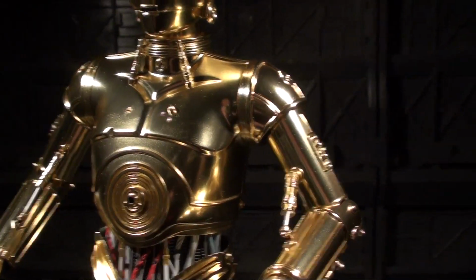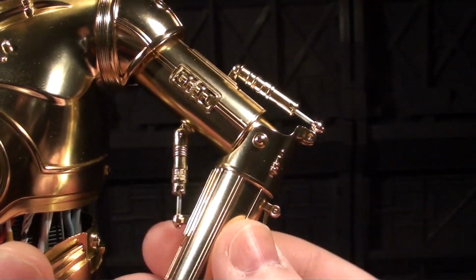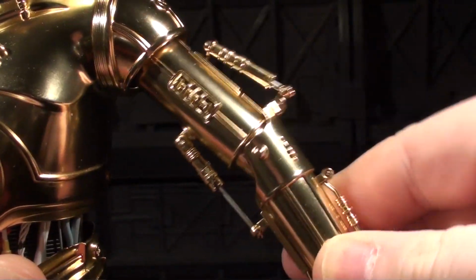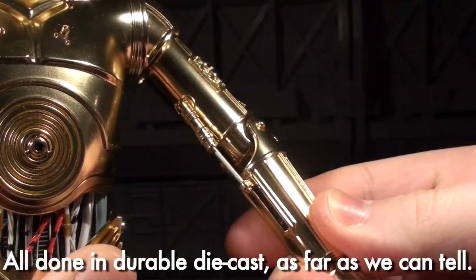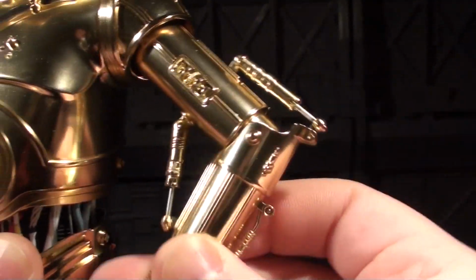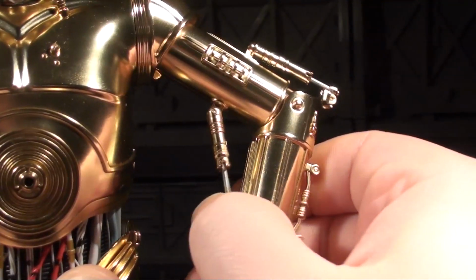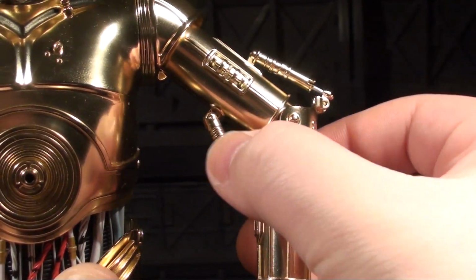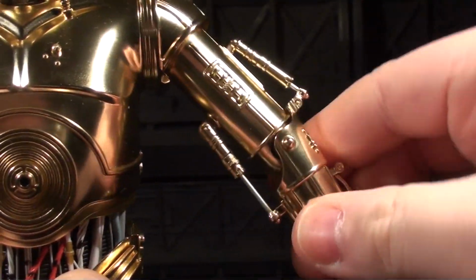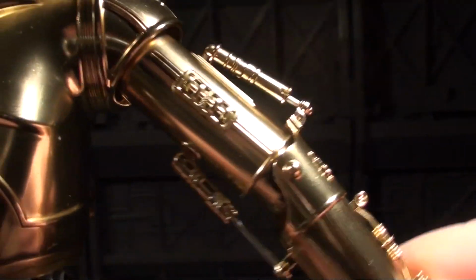But let's talk about something amazing, which is the elbows. This is apparently the first time it's ever been done in a toy, but look at those pistons, they actually work. There's a whole lot of mechanism going on here. They slide and push in and out. The only thing I've found about these is sometimes they can get a little bit stuck. Like, they work like this, but sometimes you'll push it up, and then when you push it down, this part might get stuck in there and just start pushing into that part instead of sliding down the arm. But it rights itself pretty easily, so that's really cool.